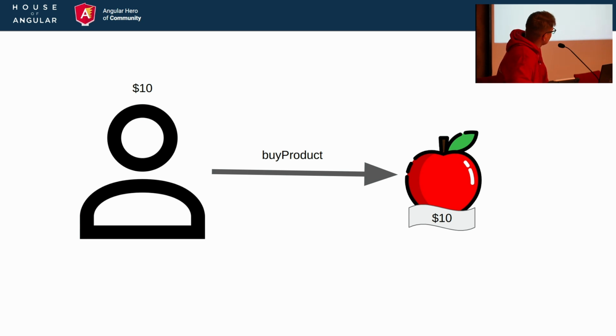So on this screen, we see the simple behavior of the application. On the left, we can see the customer that has some money. He has like $10, and he wants to buy a simple product, which is an Apple in this case. And the Apple costs $10. So in our application that we will be building, we will be just paying for the Apple, so the money is gone already. And you see the customer has the one Apple.